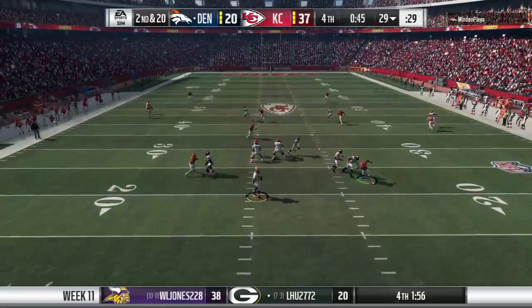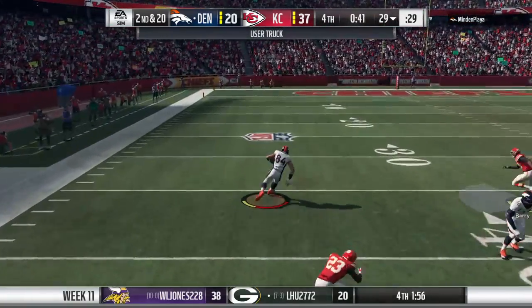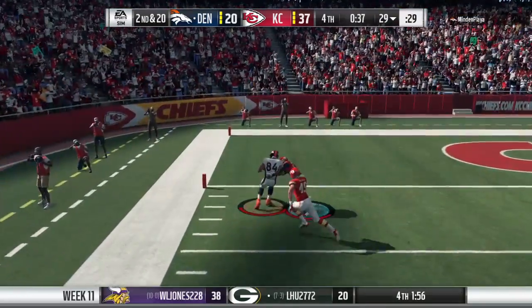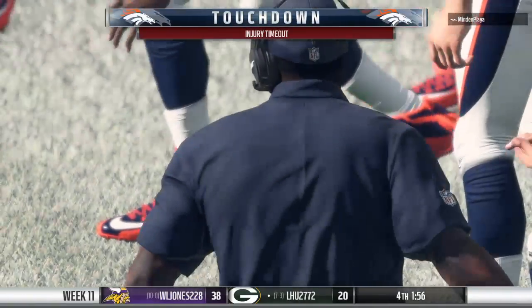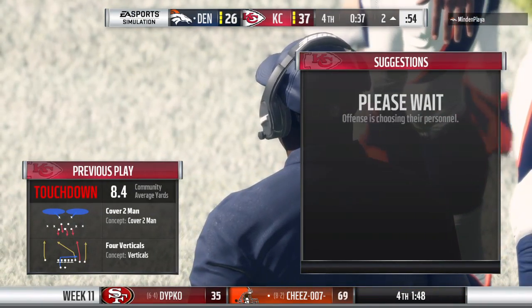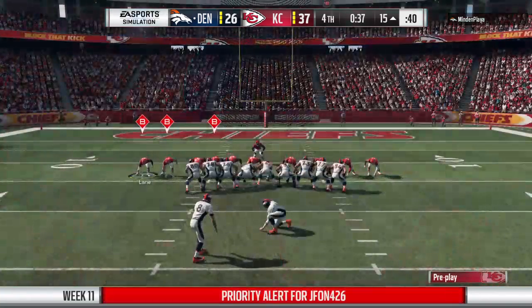He'll look to throw. And he finds a man with a crossing route. And he is into the end zone for a Denver touchdown. A big play there. His 3rd touchdown now on the year. And the Broncos get a bit closer.